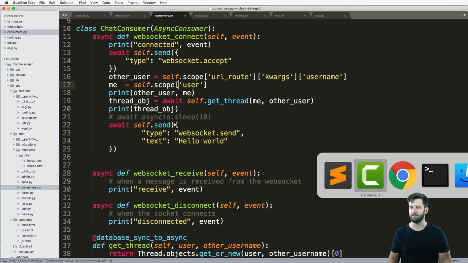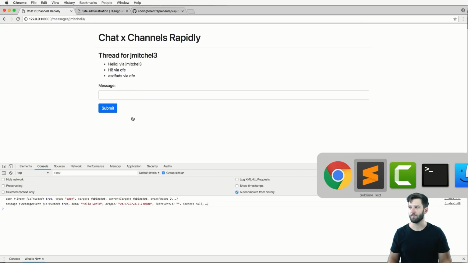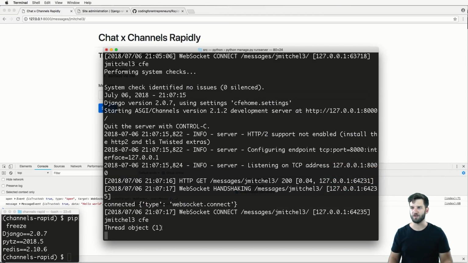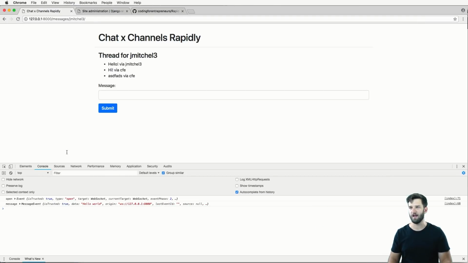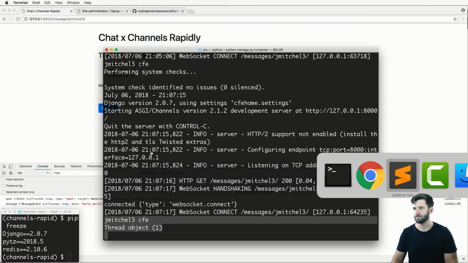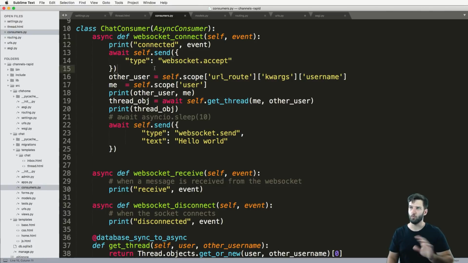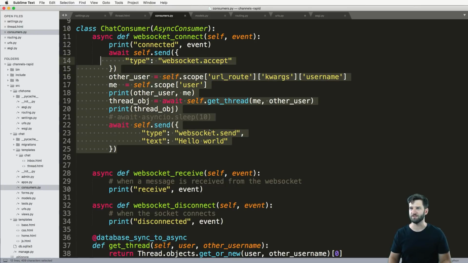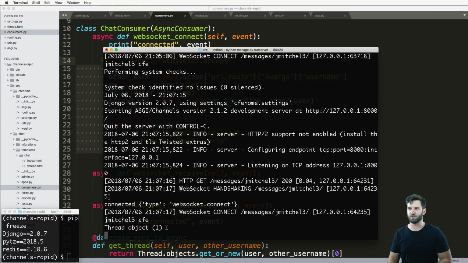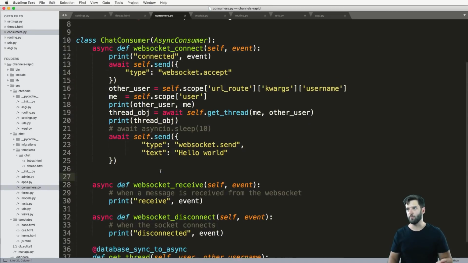Okay, so we save it and we refresh in here. The only reason I refresh is because I want to make sure that the print statements are coming out on that connect. Right, so I have to reconnect is the point. That's why I'm refreshing. WebSockets don't need that, but I'm only refreshing because I have all these methods in this connect. But the coolest thing is here, we see that we actually have that thread object, so that means it is working in the way that we want it to.